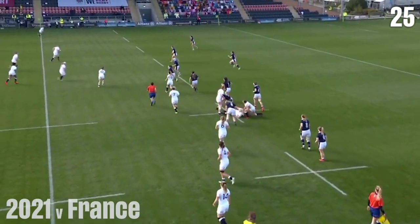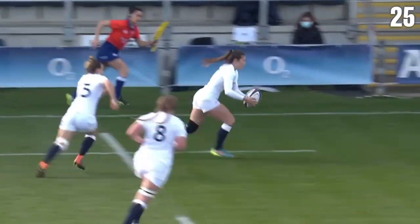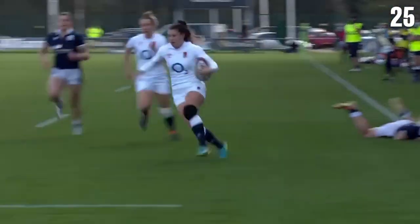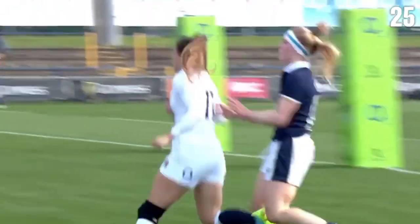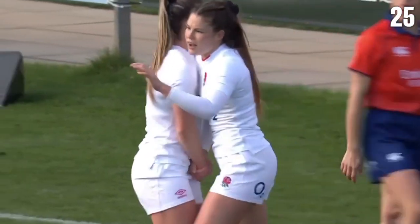Riley, nice take off the floor. Cross field from Rowland. You can see the wind there. She put that one up and it was just taken slightly. As Breach takes it forward, she doesn't worry about the wind. Breach still going. Here's Jess Breach. She's going to fly over, try number five. And Jess Breach of Harlequins made that look all too easy.